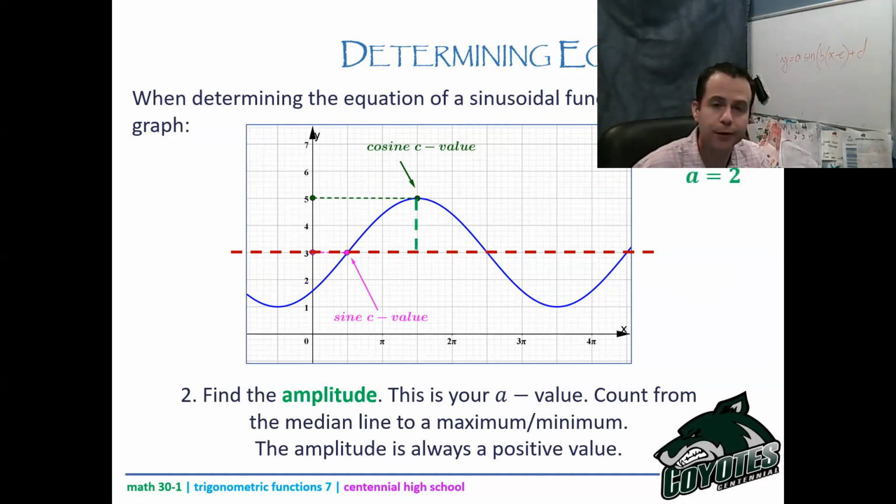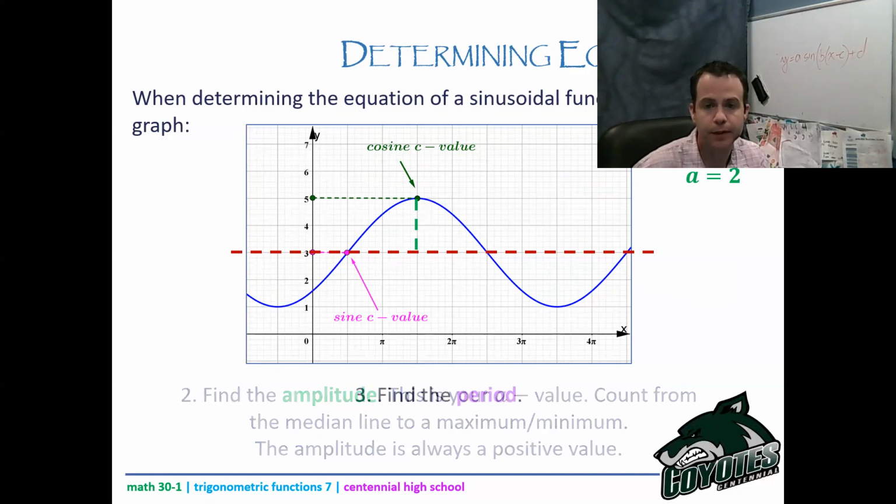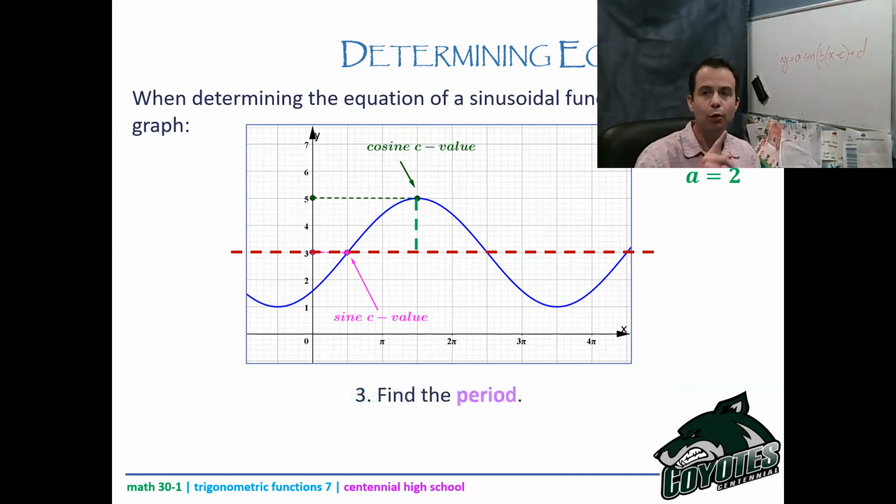Okay, then the third thing we want to do is find your period. Now, a reminder that the period is the horizontal distance from one particular start of the graph to where that exact start happens again. Now, there's a couple different ways you can do that. You can look at it from minimum to minimum. You can look at it from maximum to maximum if you have that. We don't quite have that on this drawing. Or you could look at it from your midline intercept over to your second midline intercept. That's where the graph will start again.